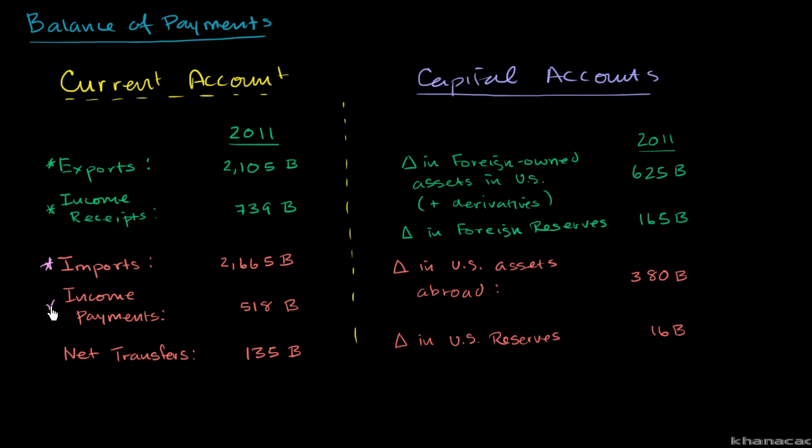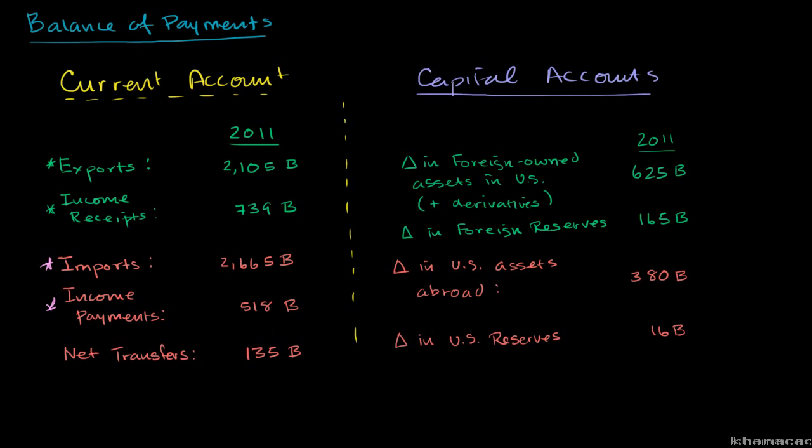And once again, income payments, the other side of income receipts. This is foreigners owning assets in the United States. If a foreigner owns a pizza parlor in the United States, that pizza parlor makes $100,000 in a given year, then that $100,000 will go to that foreigner. It will be an income payment. And so that's what this factors in right over here. This is income on foreign-owned assets. It does not go to an American. It does not go to the American government, a private citizen, a corporation, or the Federal Reserve. It goes to someone outside of the country. And so this would be an outflow, a payment outside of the country.